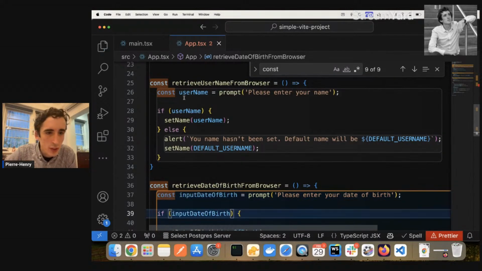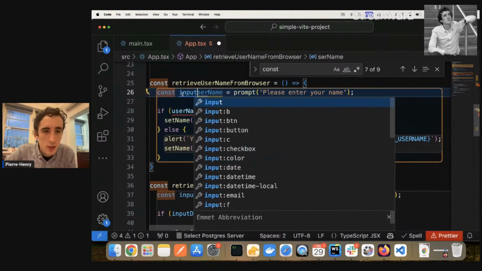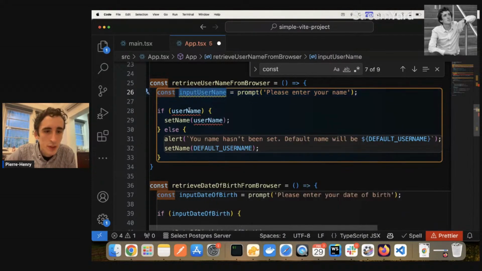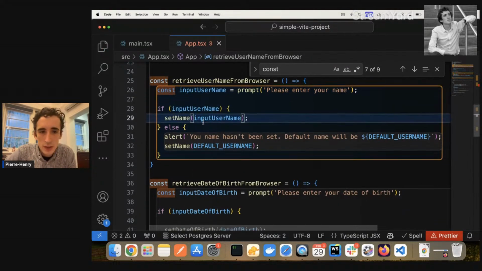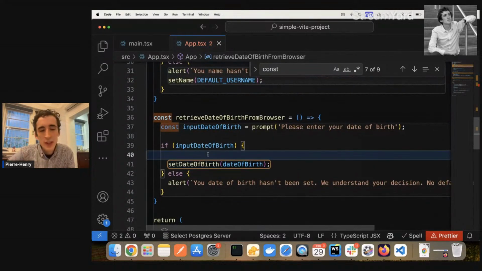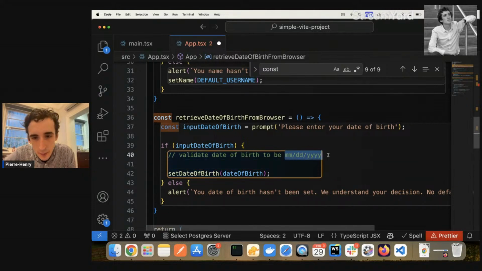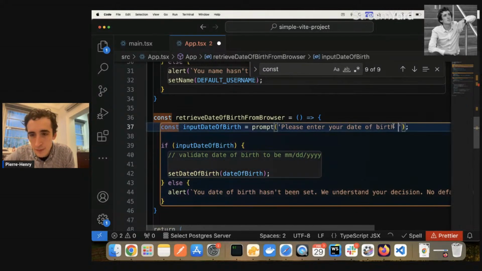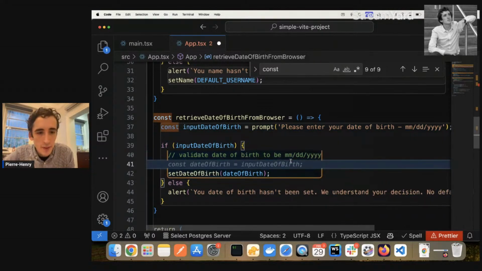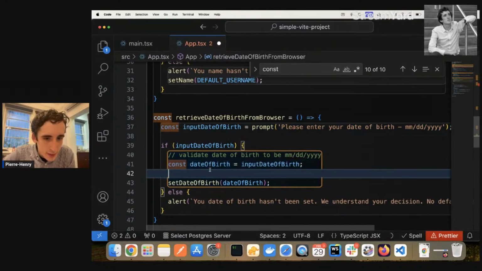And here too, we actually use the same convention, input username, like this. Perfect. And here I need to validate. So validate date of birth to be month, day, and year. And then it will just validate date of birth.